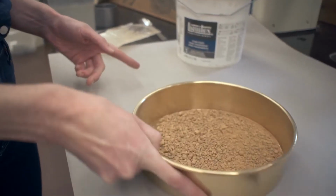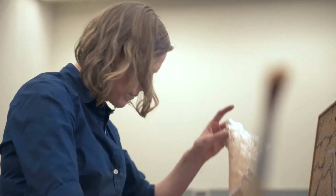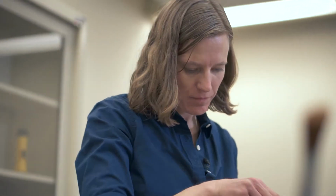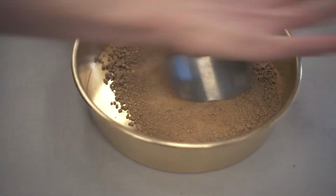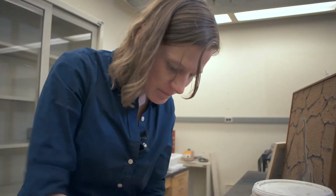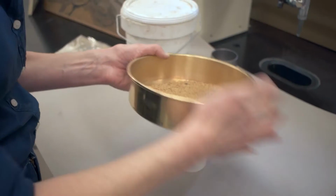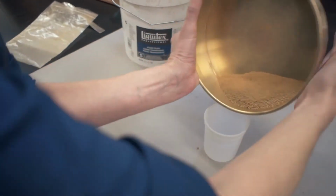I actually think that art and science are very similar in a lot of ways. One thing is patience, attention to detail, but also I found that using this soil painting as a medium for communication has been really successful. I've been able to use it as a way to get people to think about soil as a natural resource that deserves to be protected and cherished. It belongs to us all, just like clean water and clean air.